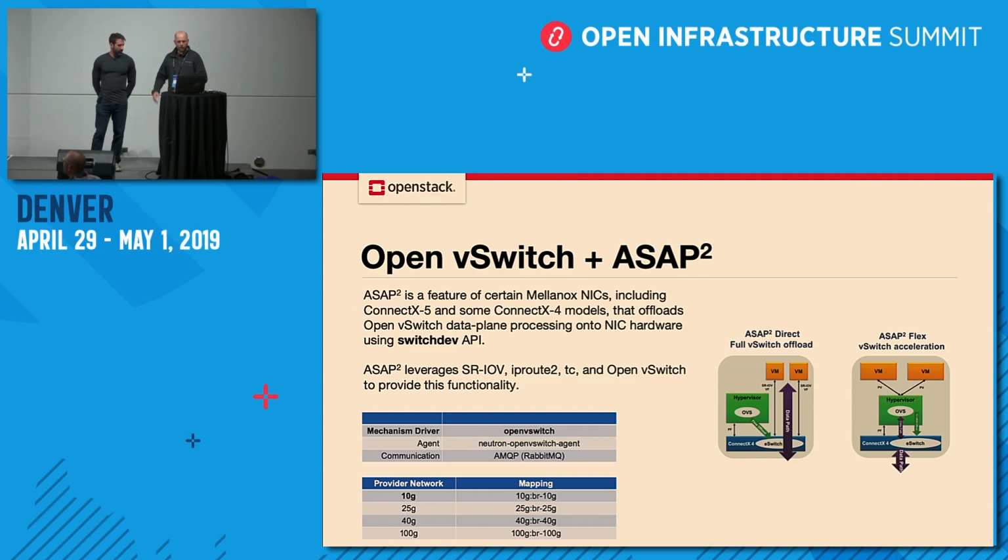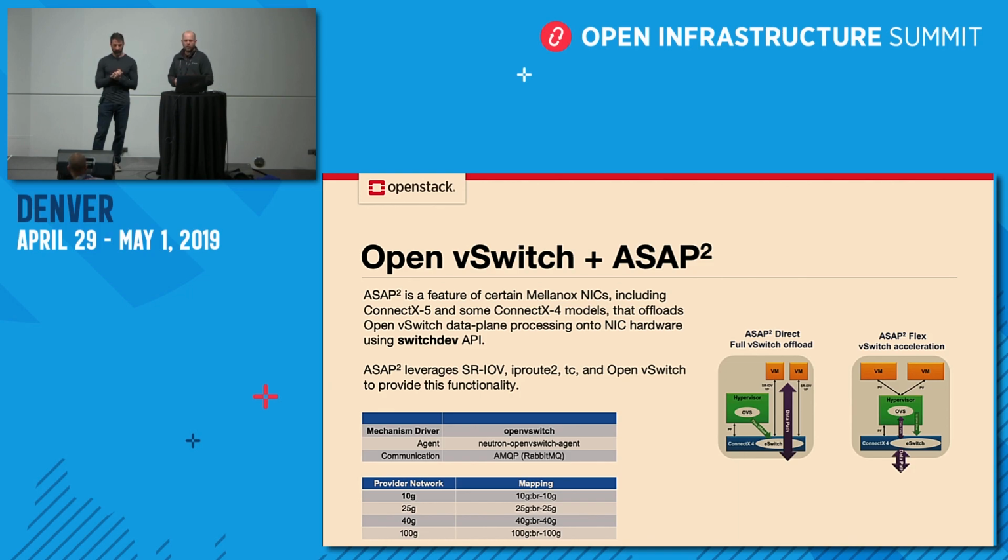So moving on, we took a look at Open vSwitch with hardware offloading. Hardware offloading is a topic I've seen talked about a lot here at the summit. It is a solution where the NIC itself has a switch built into it, and a lot of Open vSwitch flows can be offloaded to the NIC. For us, we were using Mellanox ConnectX-4 and ConnectX-5 NICs. Mellanox's implementation of hardware offloading is called ASAP².